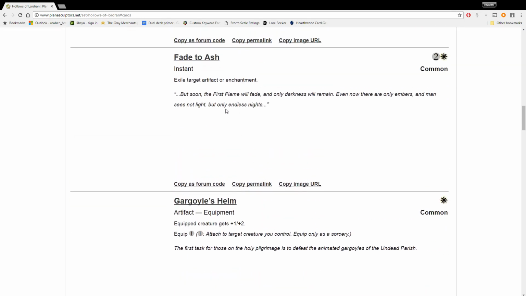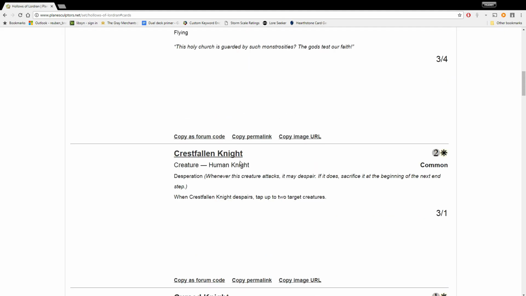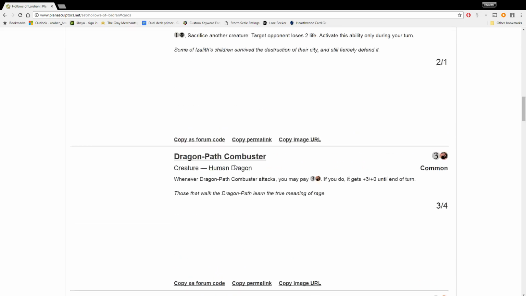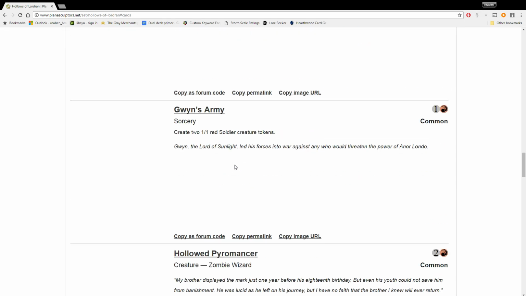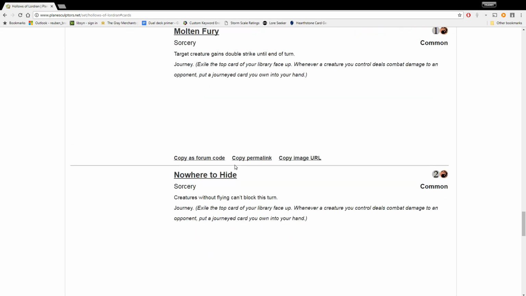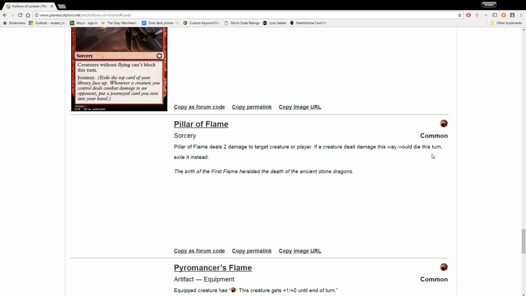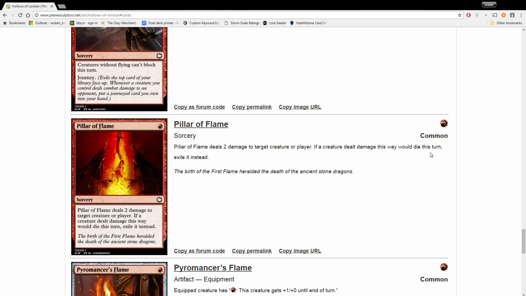Yep. There's a single Pillar of Flame reprint. Single red for sorcery. 2 damage to target creature or player. If a creature dealt damage this way would die this turn, exile it instead. This will be a good card now that Dream Spark is rotating out. It's better than Dream Spark. Well, Dream Spark was a lot better against aggro. Aside from aggro mirrors, this is better than Dream Spark.